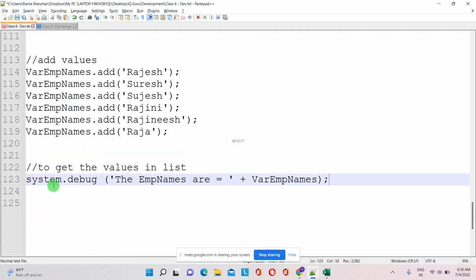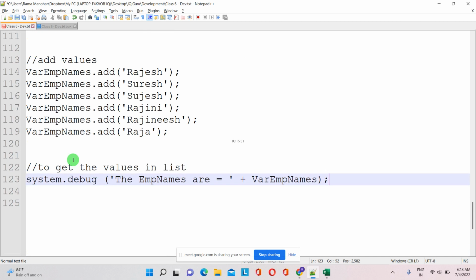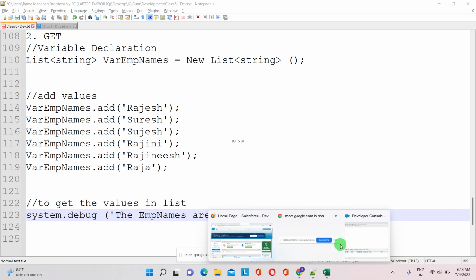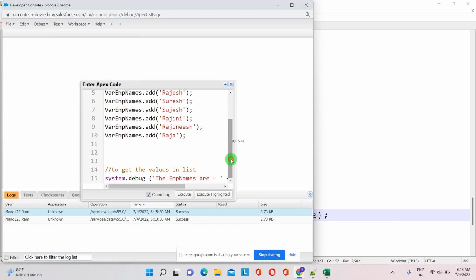If you paste here, we'll be getting data like this. Till here we have clear information, but now we need to get, this is not get actually, here I gave wrong comments.